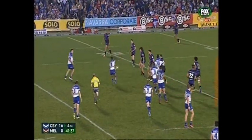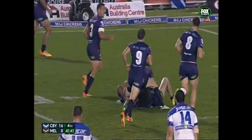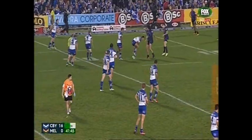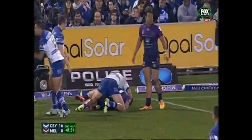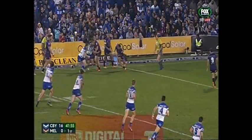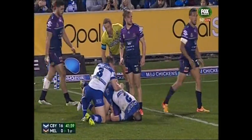As we hear tonight, Alan Bai showing it to Eastwood, going himself, and will play at about 15 out from the Melbourne Storm line. They've got one more tackle in this set. Hodkinson out there on the left-hand side now. Munster coming across on the greasy surface. He did the right thing and got to ground quickly. And Melbourne have it, but working it away from a corner against this Bulldogs forward pack.